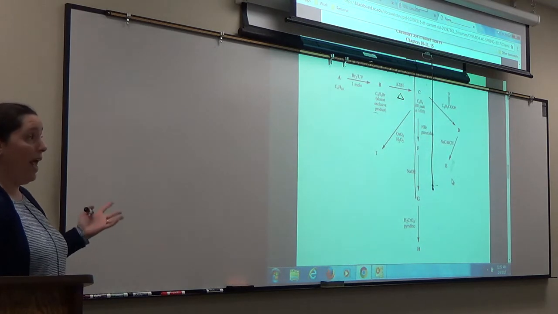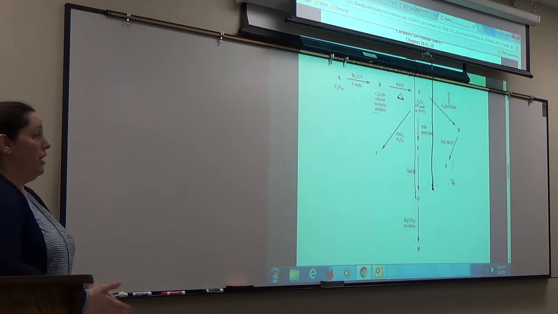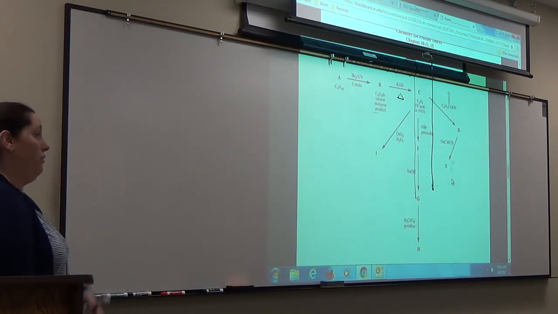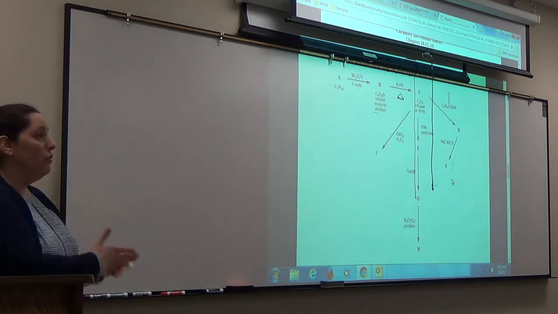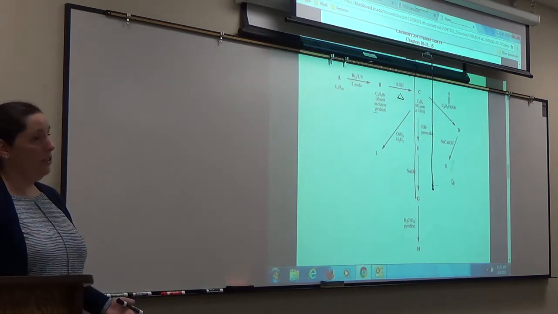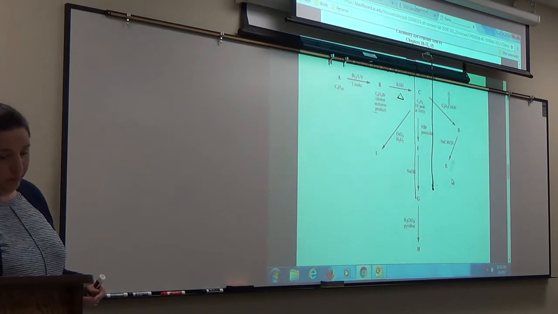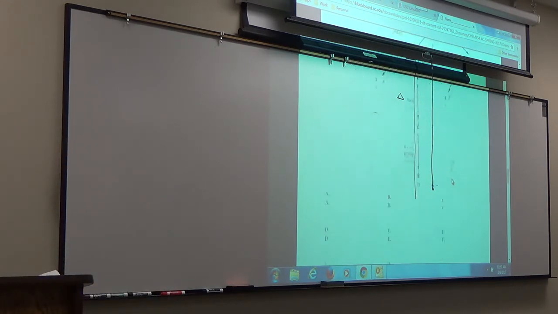Make up your own. As long as you start with an alkane and you go through the process, it doesn't matter if it's pentane, if it's propane, if it has a methyl group or not. It's always going to give you that sequence of reactions. Does that make sense? So practice. There's no reason you shouldn't get 100 on this one. All the points.